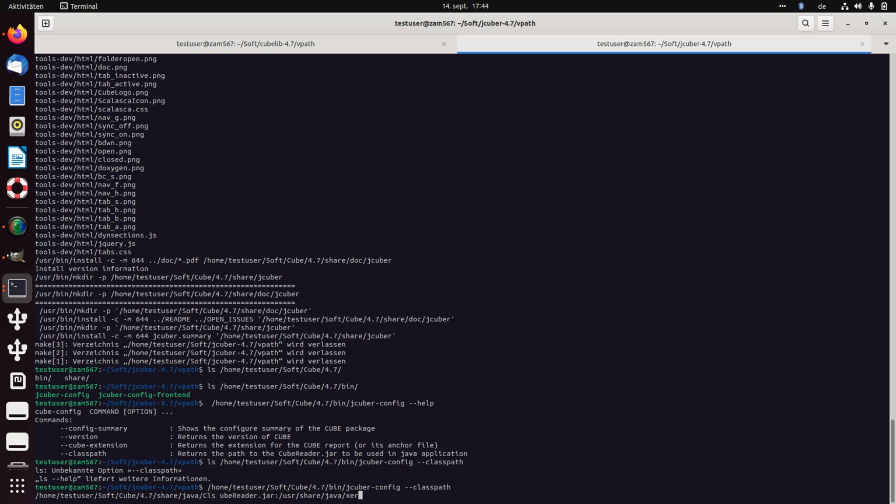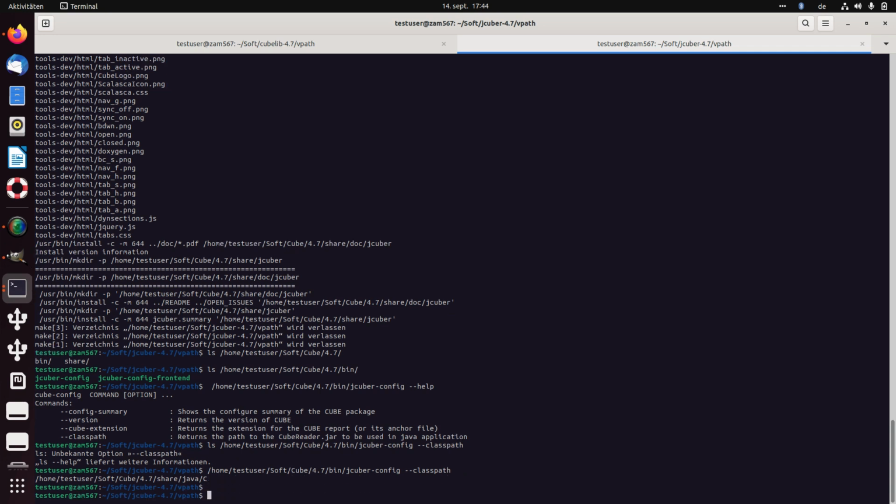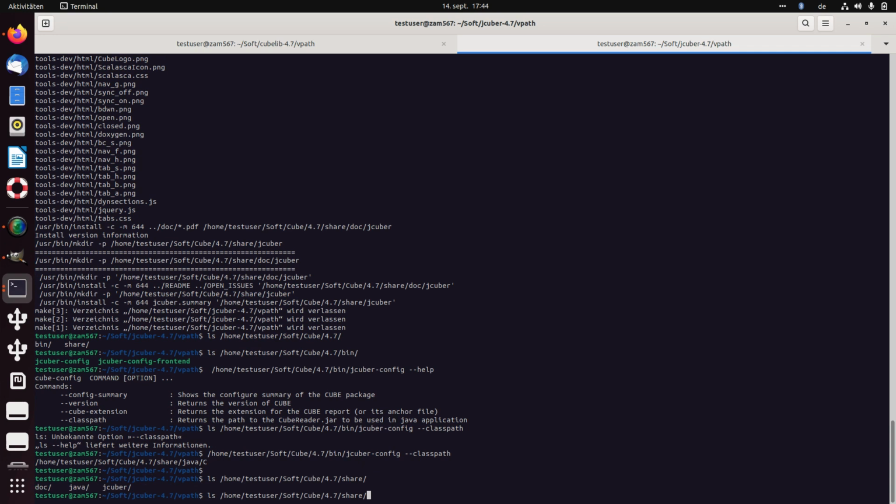Then we can take a look at our share directory. There are additional directories created: doc, Java, and jCubeR. In jCubeR we create a summary file where one can learn later on the options and settings which one used while building the library.